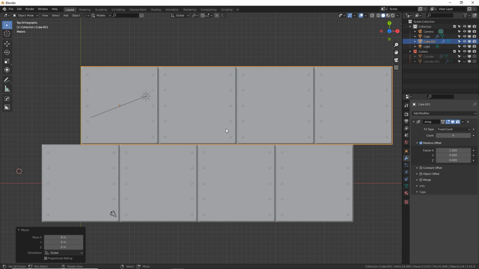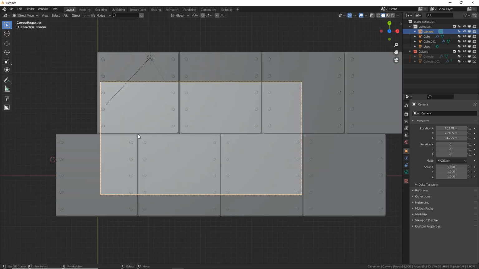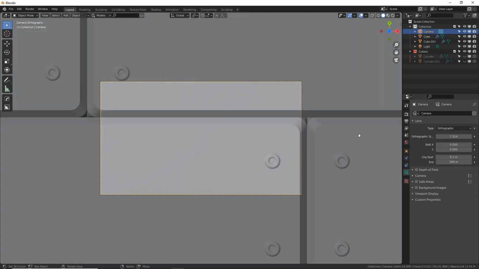Let me show you what I mean, but we have to set up our camera first. So our camera is down here, but we want our camera to be seeing this scene from above. So if you press Control-Alt-0, it will grab your active camera and match it to whatever your viewport sees. So this is half the battle. The other half is we need to go to the camera itself, the settings here, and change it from a perspective camera, which is a normal, optical camera, to an orthographic camera.